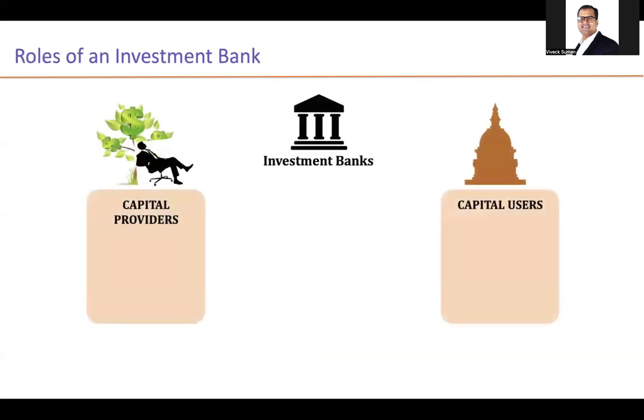Of course, they have two major roles. First is the capital provider. So you are sitting in the temple of money, and there is the capital user. The capital provider always works with a surplus. If I have extra money after eating, going for a New Year party, paying for Coldplay tickets, after that, whatever is left, I will provide it. So an investment bank, if they already have sufficient money, provides it to the market. They always have a surplus. The best company to know about it is Goldman Sachs, which became a banker as well. This was an investment banking company, which became a commercial banker, and then they went back again.